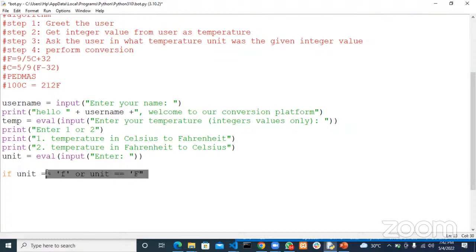Now I have shortened that code to just 1. So if it's 1, that means temperature in Celsius to Fahrenheit.